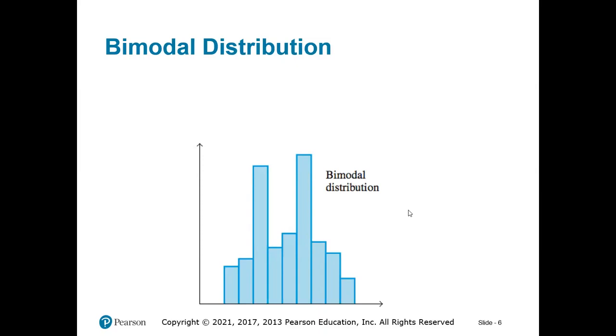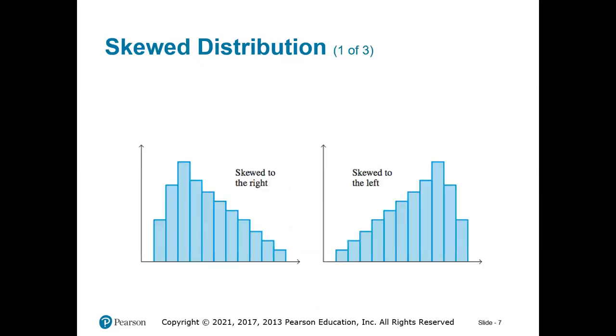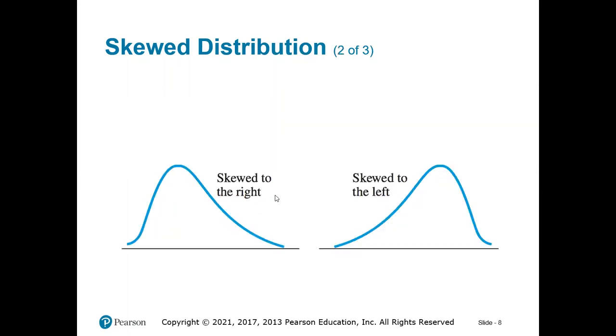Sometimes you may have what's called a bimodal distribution. Remember the mode? The mode is the piece of data that occurs the most. So as you can see here, we have two modes, and this is called a bimodal distribution. This is, again, not what we're going to be talking about. Skewed distributions, you may have, for example, most of the data here to the right. We call this left skewed, and this is right skewed. Again, these are not normal distributions.